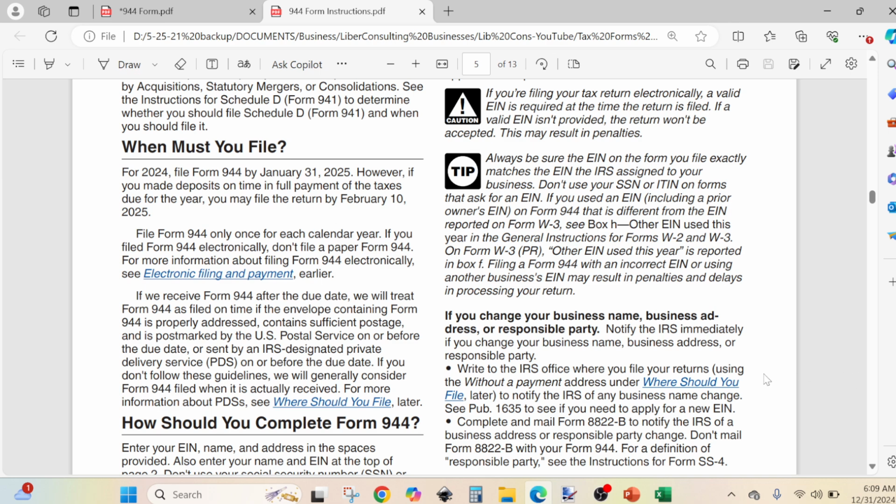On that note though, at the beginning of the year, it is good you choose your deposit schedule. The deposit schedule is pretty much how often you will be making your payroll deposit to IRS. They have the semi-weekly deposit schedule and they have the monthly deposit schedule.